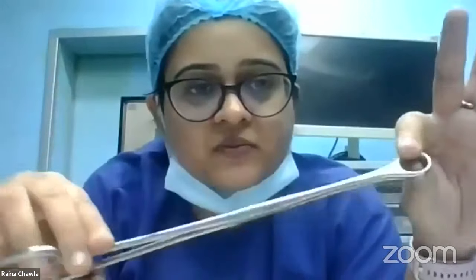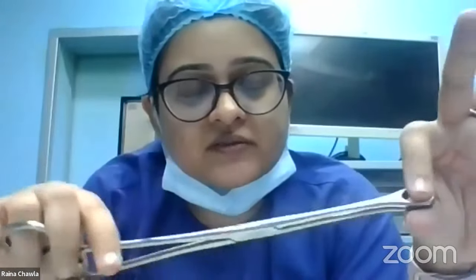This is used in vaginal surgeries also. This is a sponge holding forceps or a ring forceps. It is used to clean the parts of the operative area. So you take a gauze piece in this, soaked in betadine, or whatever antiseptic solution you're using, and you clean the parts.